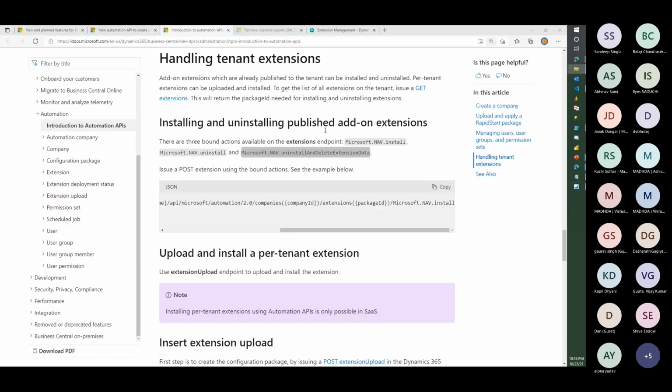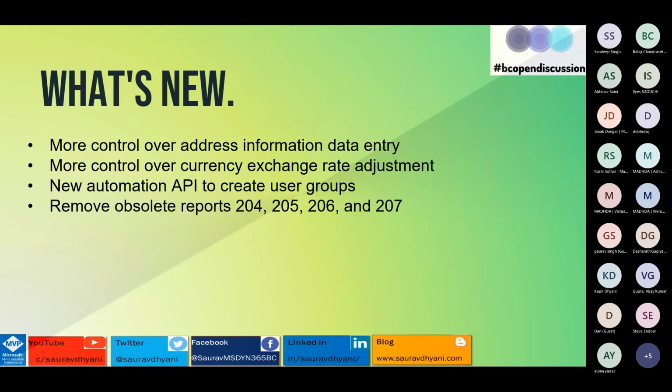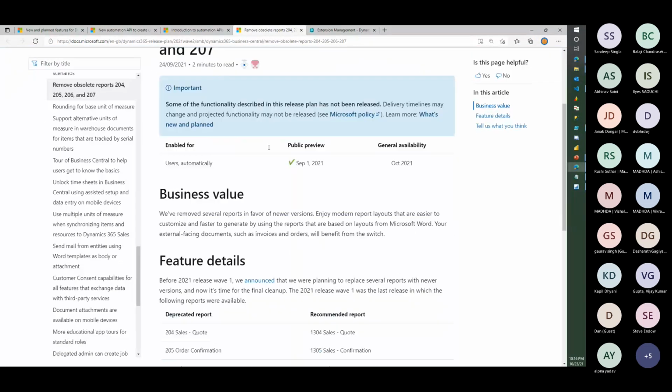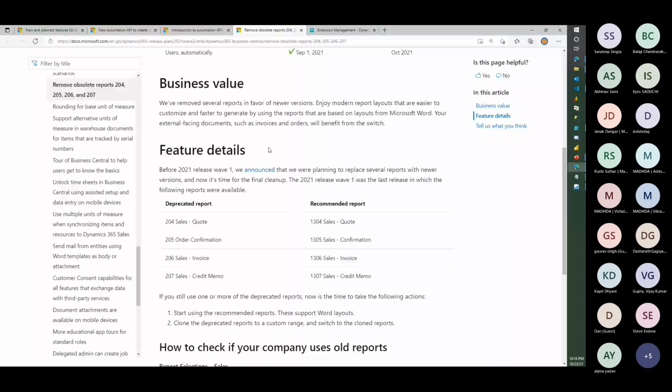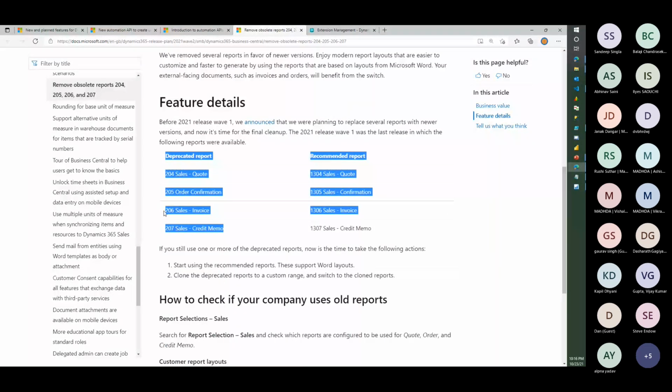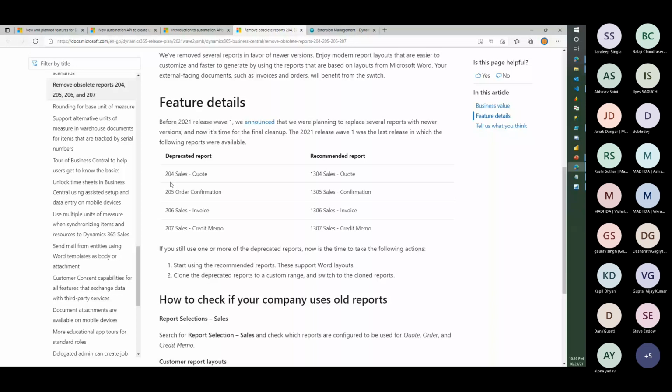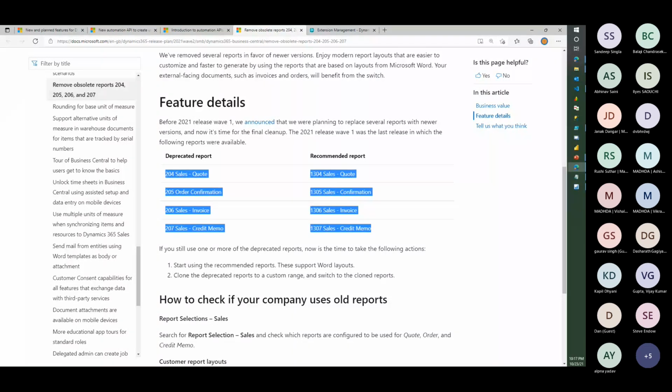Where is it? Okay, the last one on the quick ones is the older reports, and people who are from NAV will remember these reports. These were reports I have seen in NAV 4-ish. I'm pretty sure they existed before those. They were available for the W1 versions, and many customers were still using them, I'm hoping. But based on telemetry, Microsoft sees that very few customers are still using them, and they already have newer reports which have been there for the last 4 or 5 versions of Business Central and NAV.